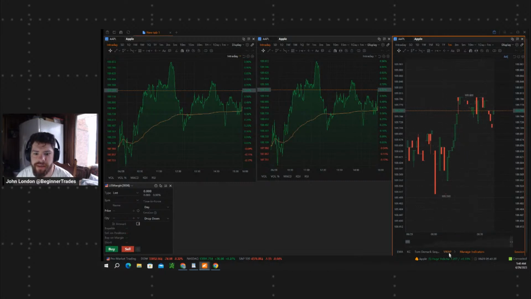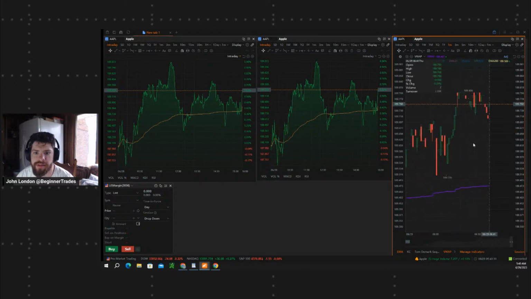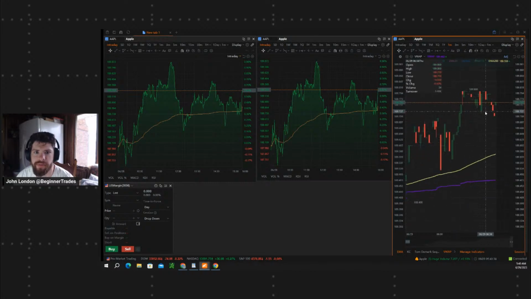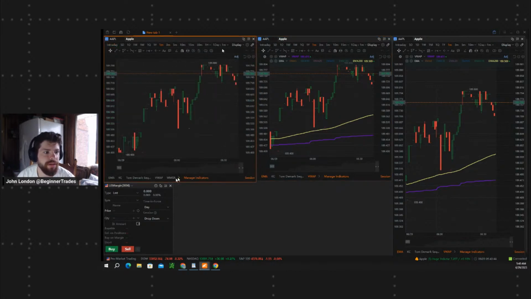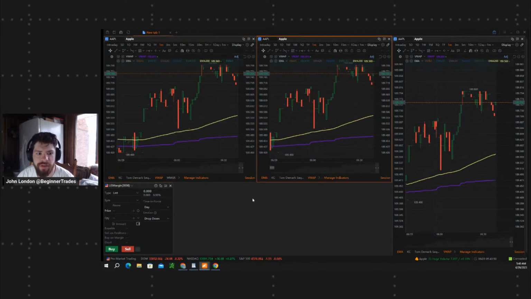Now I can add the indicators. I want the VWAP. I want the EMA. Boom. Got it. So there's my purple and gold indicators that I set before. Here's Apple. We're going to do the same thing here. Put the 1 minute chart up. We got pre-market. We're going to put VWAP and the EMA up. Same thing here. We're going to put a 1 minute chart up. We got the VWAP and the EMA up. Nice. And then we're going to try to squeeze one more chart down here if we can in the middle side here. Yeah, you can input scripts in Moo.